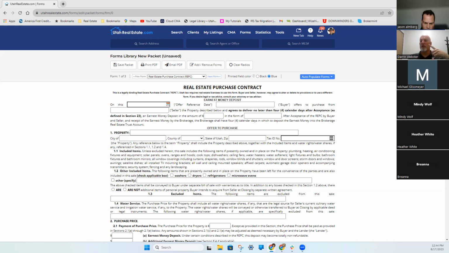So under the contract, what is the first deadline date your buyers need to be aware of? Earnest money. When does that have to be turned in, Heather? Within 4 days. For business or calendar? Calendar. Okay, again, that's the one that we always have to remember. And so they put it in bold here: no later than 4 calendar days after acceptance.